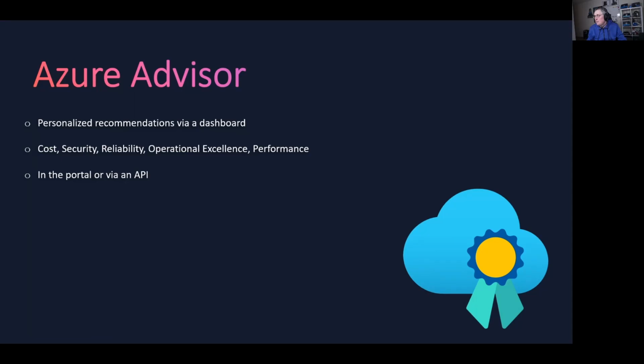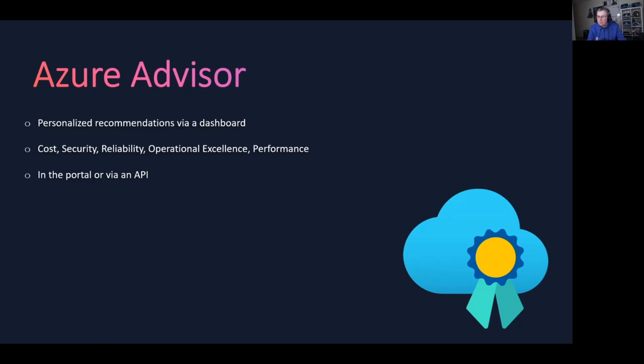I should just have kept it open, really. Let's go back to here. Azure Advisor. To get to Azure Advisor, just type Advisor on the top. Again, I don't have a lot of resources in here, but to get you started, if you click on the overview, basically there's AI running in the background constantly monitoring, like, am I following all the cost recommendations for all of the resources in my subscription?